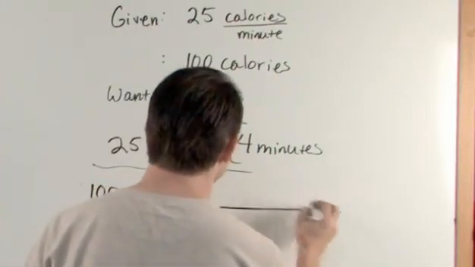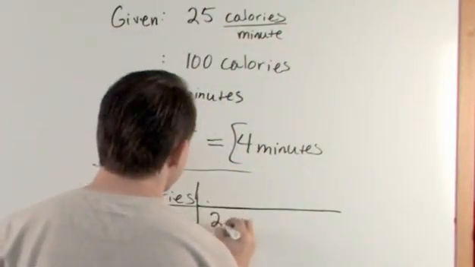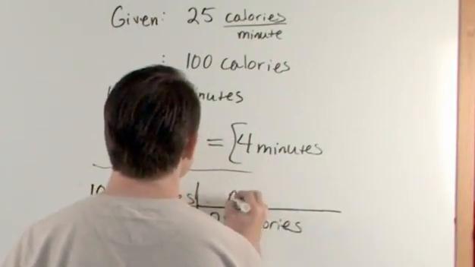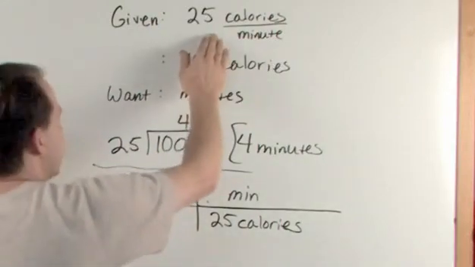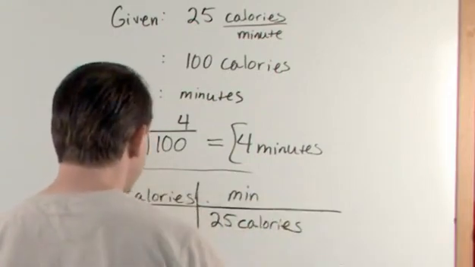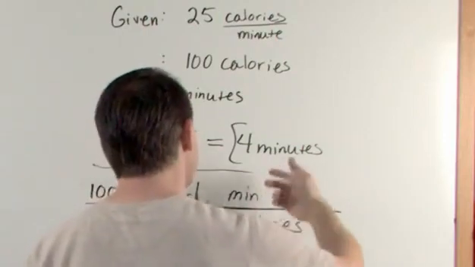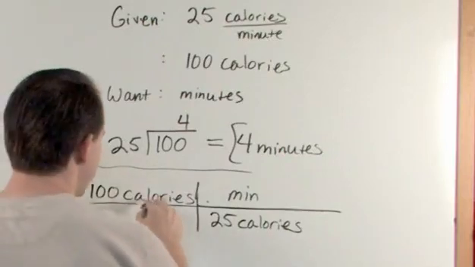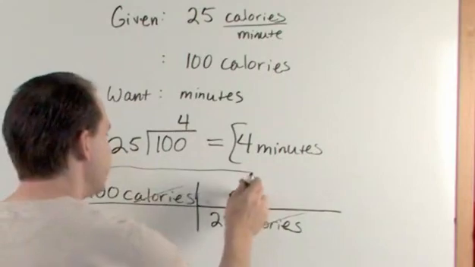What I want to show you now is that you can take this unit, 25 calories per minute, and you can flip it over. You can write 25 calories per minute. You can write it exactly like that. That's the same unit, 25 calories per minute. So instead of writing it 25 calories per minute here and multiplying and getting nowhere, you can write it just like this, 25 calories per minute. You can flip them over at will. Now, the reason why we did that is because now you have calories on the top and calories on the bottom, and they cancel, and I'm left with a unit of minutes, okay?